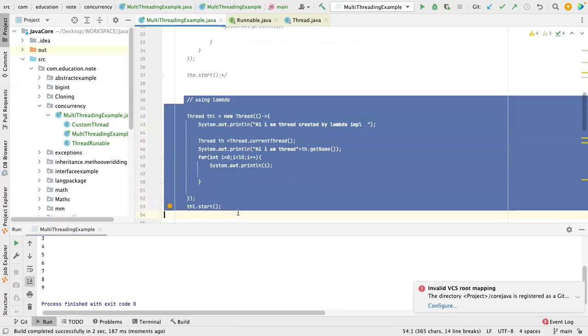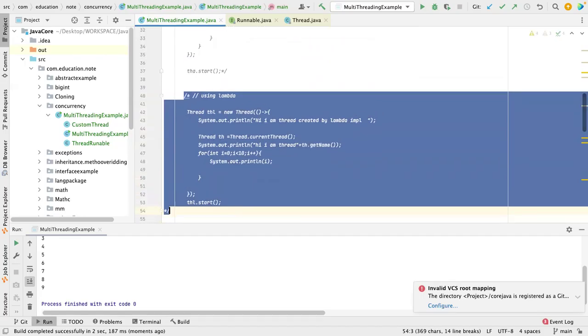Now there is one more way we can use to create our threads, and we can do thread management as well. That we'll learn in depth in further classes using executor service. Once we're done with thread communication and everything, we'll go to executor service.